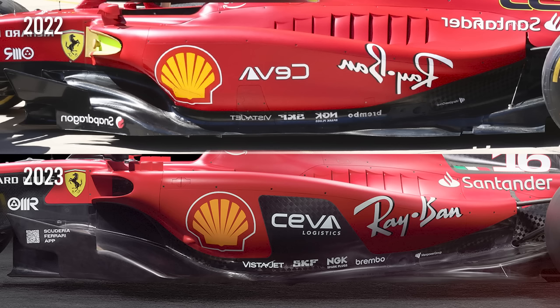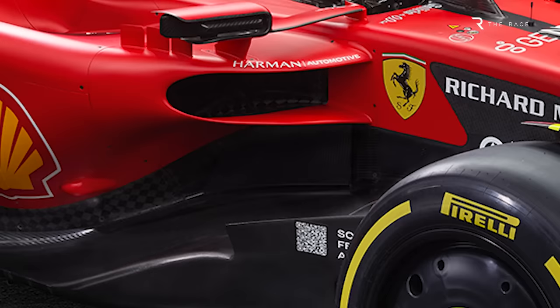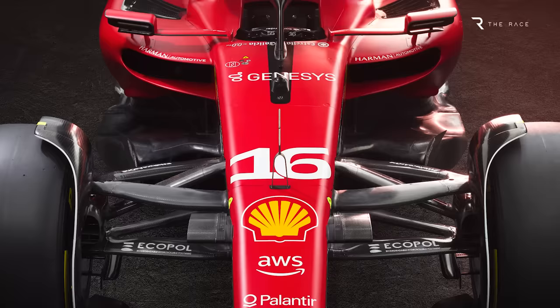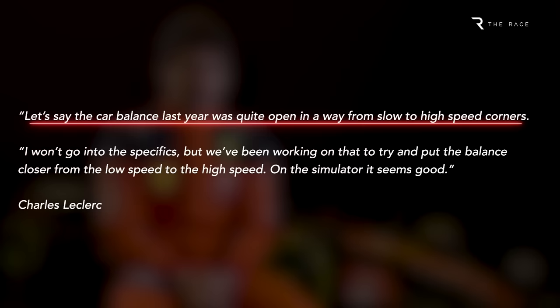The sidepod front corner undercut is a bit more aesthetically pleasing than last year — not quite as vertical an outer body surface, which would be more sympathetic to airflow direction changes. The front wheel angle in fast corners compared to slow corners creates a massive difference in the airflow in this area. Given Charles Leclerc has talked of the desire to have more consistent characteristics across a range of corner speeds, this is a significant change. He described this aspect of last year's car as 'open,' meaning the characteristics varied too much.